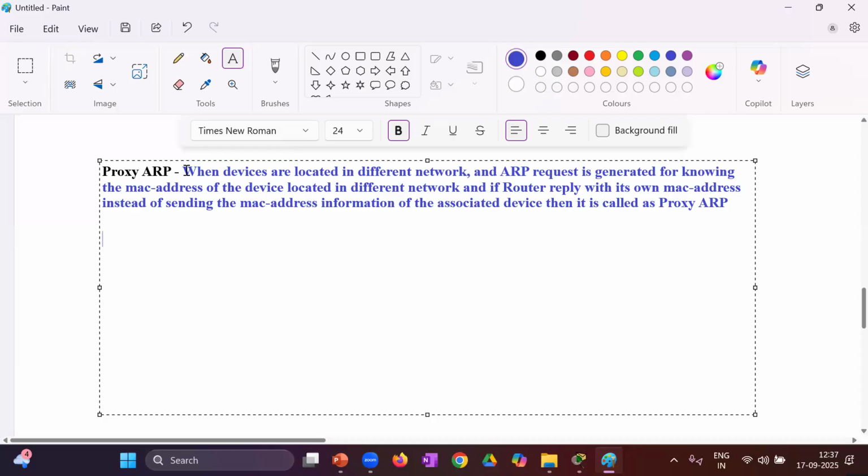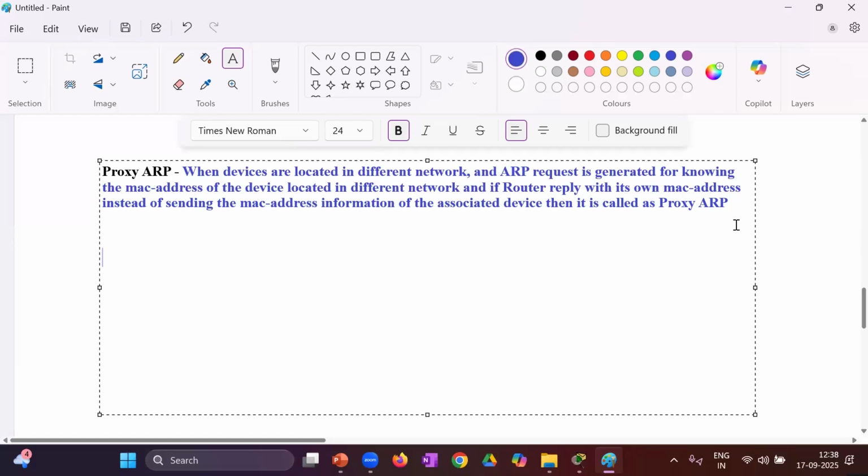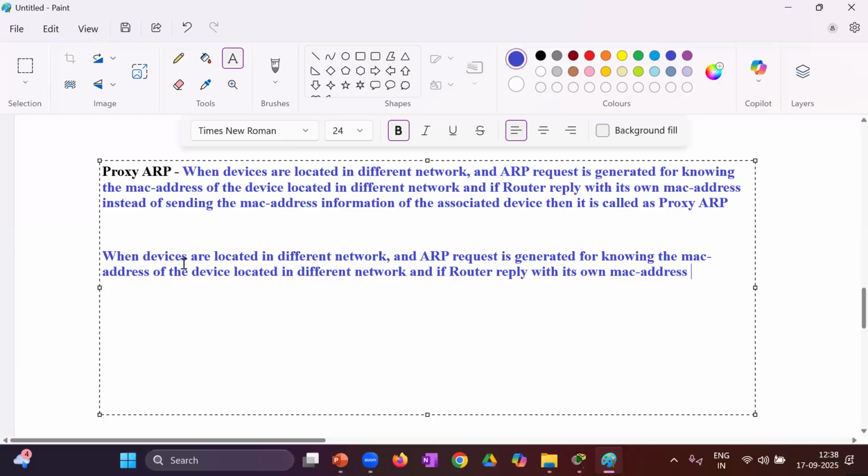Okay, same thing. When devices are located in different network, an ARP request is generated for knowing the MAC address of the default gateway.